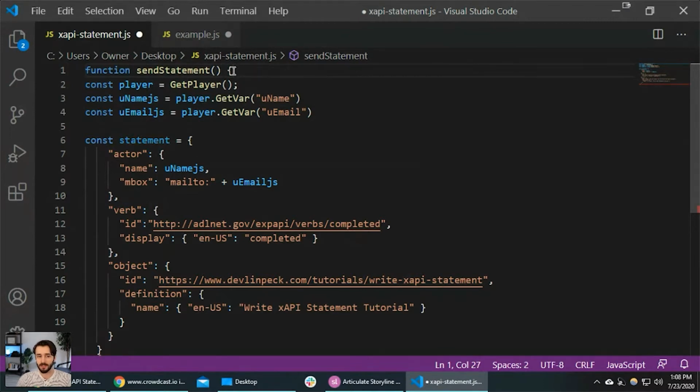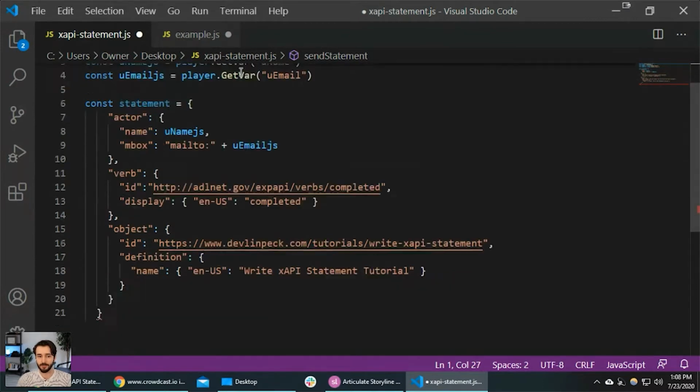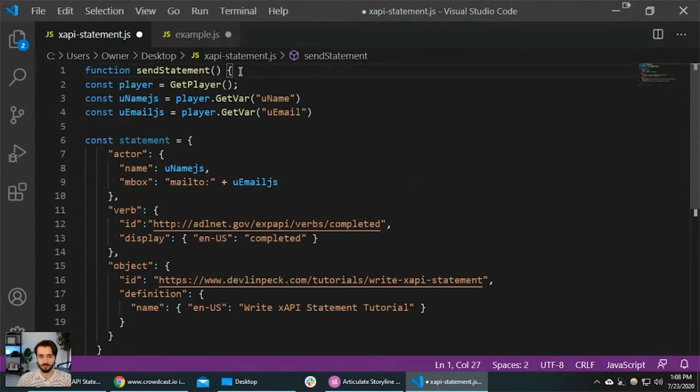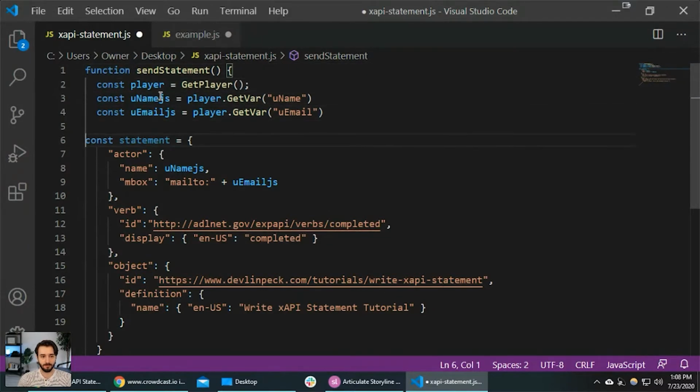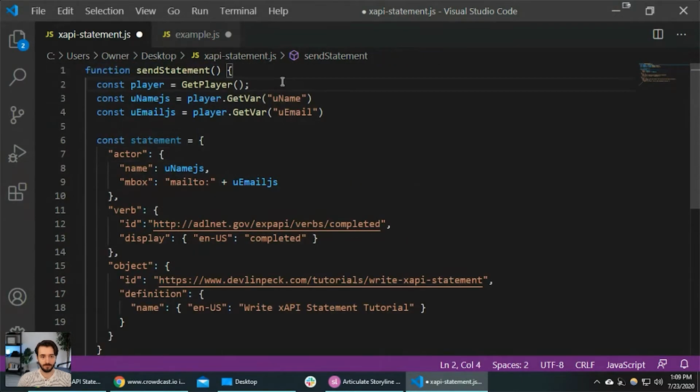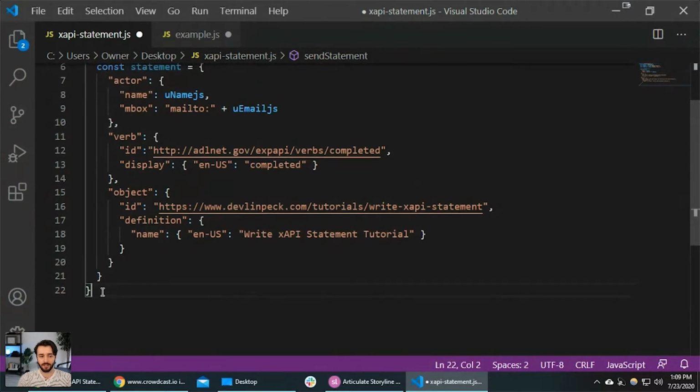If it automatically added the closing curly bracket for you, go ahead and scroll to the bottom and add the closing curly bracket. I'm just going to go ahead and start indenting this stuff. It looks good now. So what we did: added the function keyword, sendStatement, these parentheses, opened the curly bracket, and at the very bottom, closed the curly bracket.